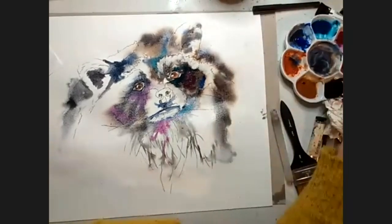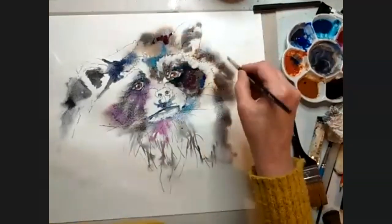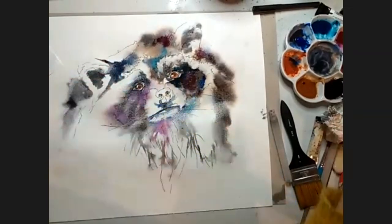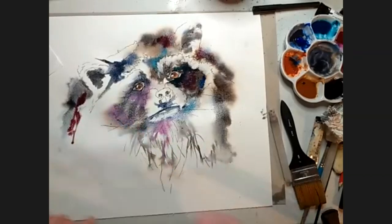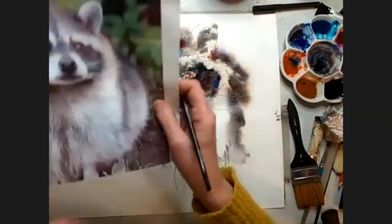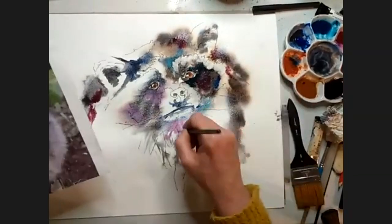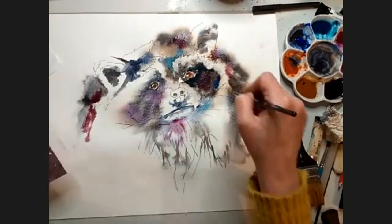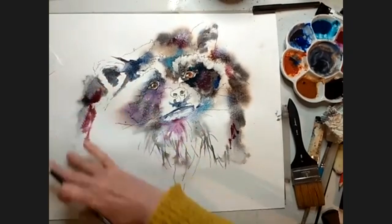Need to do this nose. Having raved about that wonderful Perylene Violet, I realise I haven't used any of that, so I can just drop some of that in. And suddenly this is becoming a very multicoloured raccoon — and why not? I quite like the idea of leaving this fairly unresolved round here. Let me just go back to my reference and check I haven't done anything too silly, because the fun is you get carried away enjoying how the paint is playing on the surface.